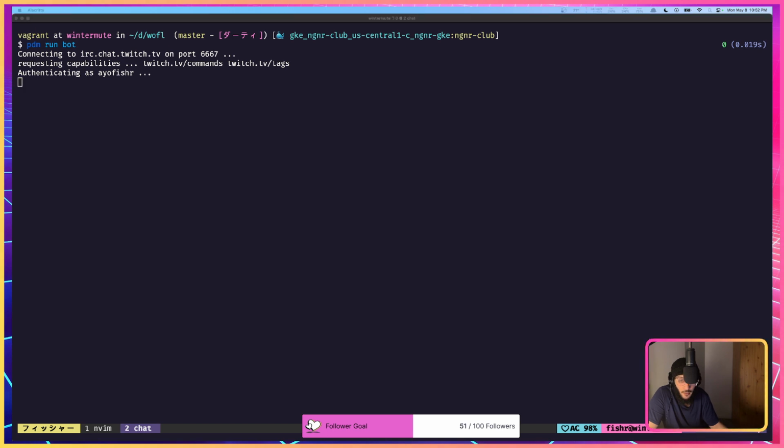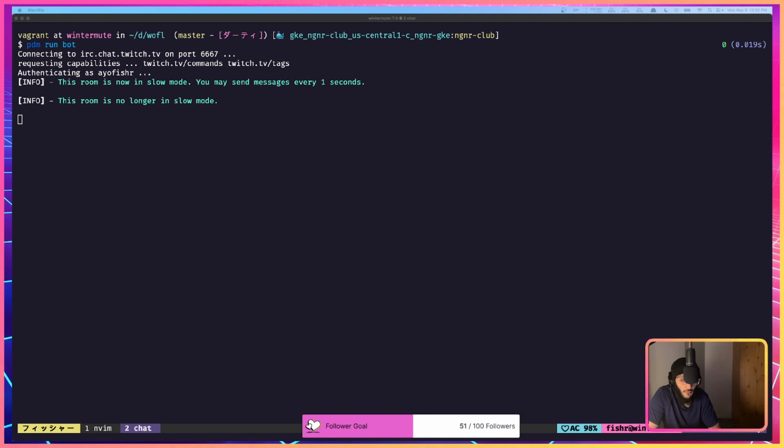So we authenticate, blah blah blah. So let's enable slow mode for 1 second. Alright, usually the first time doesn't do it, but let's do slow off.